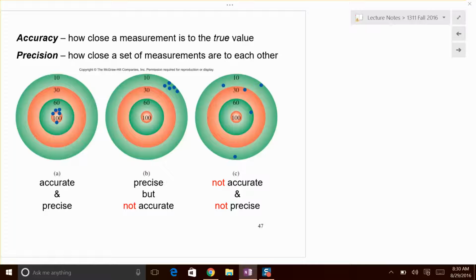This one has neither accuracy nor precision. It's just all over the place. A data set like this would mean nonsense to you. You have nothing to go on. This I can at least go on. I'm getting some sort of result over and over again. So maybe I need to correct something, or maybe it's actually telling me something different. I can learn from that. Or here, this is what I'm trying to accomplish, and I am.